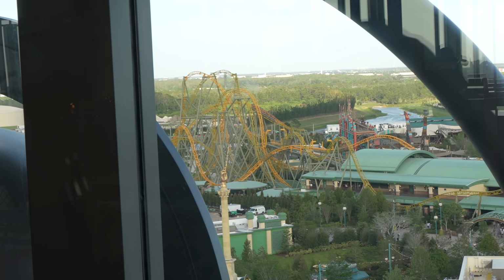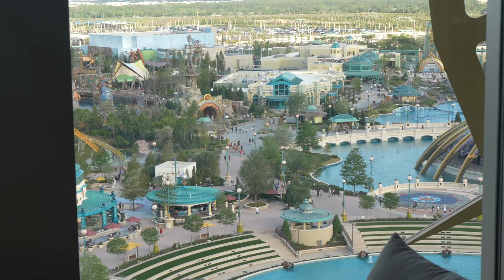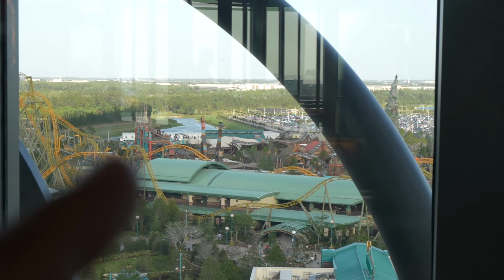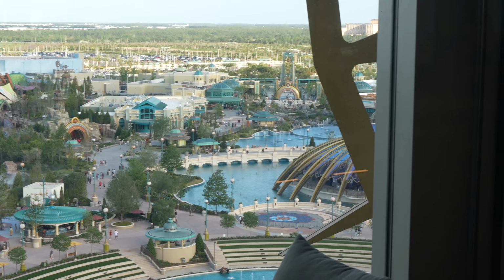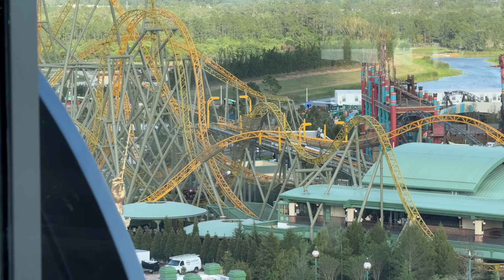That is cool. And check this out, guys. This is the best view of the park we've had ever. Like, what in the world? Look at this. Look at how many people are inside the park. That is nuts. But we can see Stardust Racers over here. We can see Dragon Racers Rally, just Isle of Berk over there in general. You can kind of get a glimpse over here of Super Nintendo World. Oh my gosh. And then, of course, we have the Kronos Tower across the way. That one? That's the star.